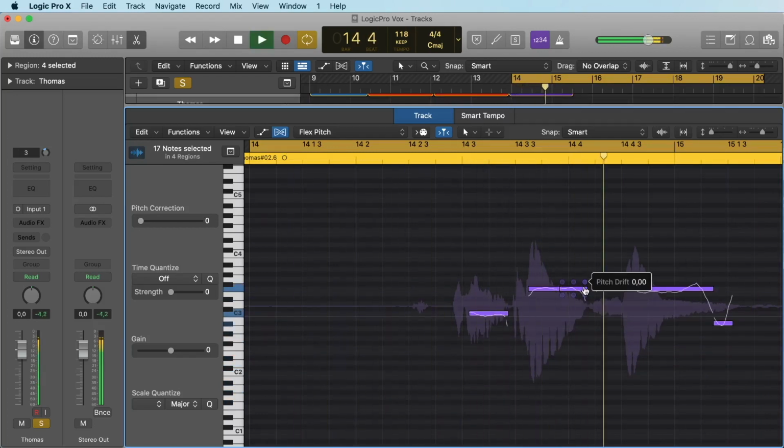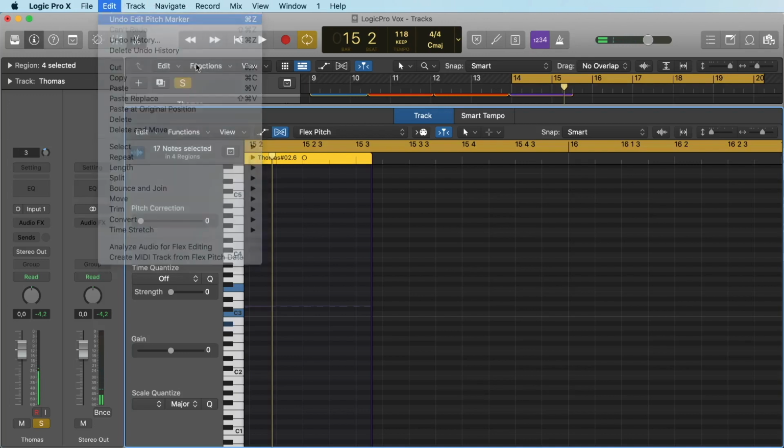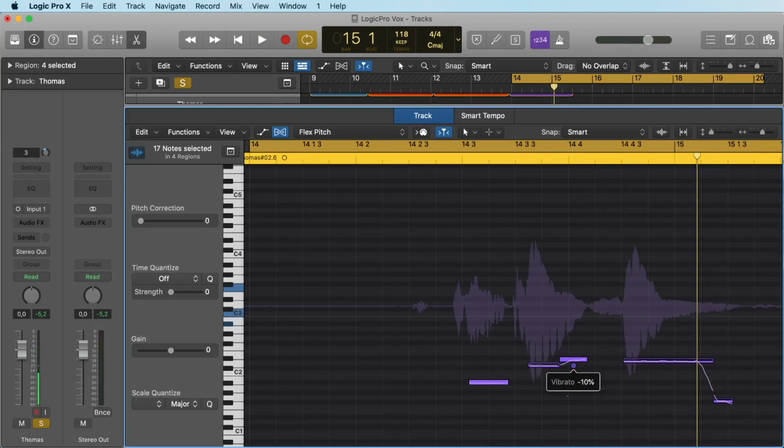Or we undo the last step. We can bring down the vibrato to 0 to get this kind of hip-hop autotuner effect. Yeah, let's go back to 100.